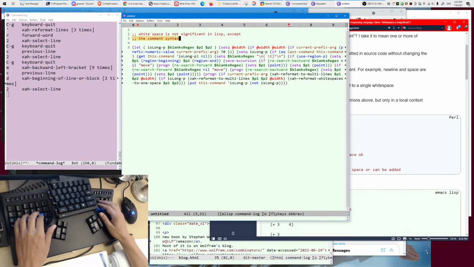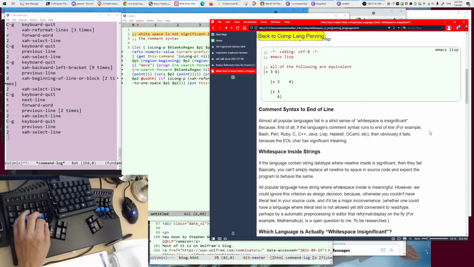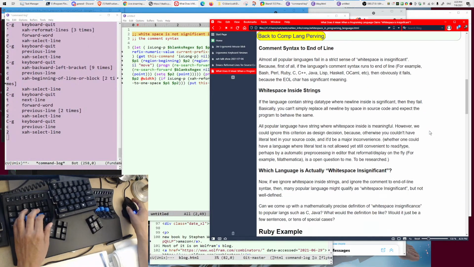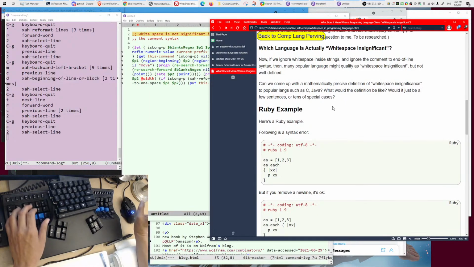Anyway, so white space. When a programming language's white space is truly insignificant, first of all, you have to define what it means. So you read this article, I'll give you detail. What exactly does white space mean, and what does it mean exactly when you say white space is insignificant? In general, white space is basically tab, space and all that, okay? Depending on the language, different languages define them differently.